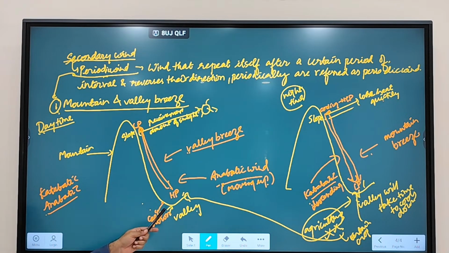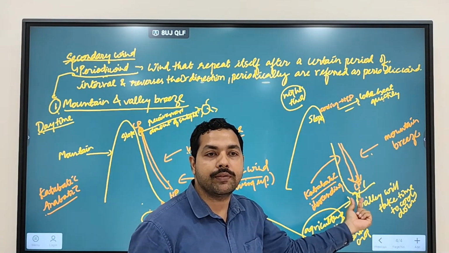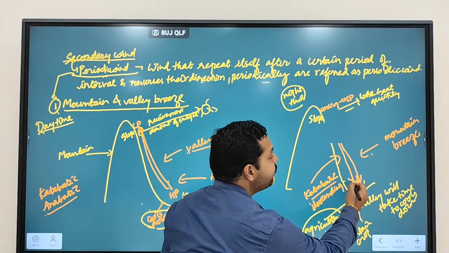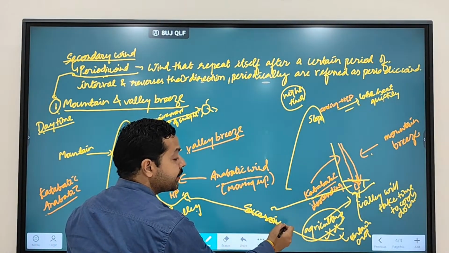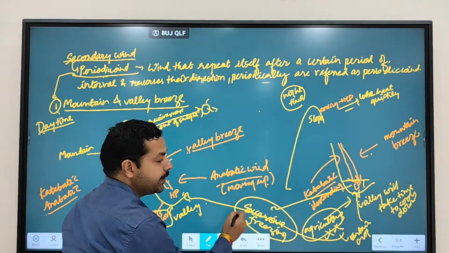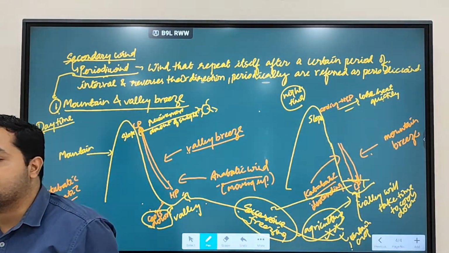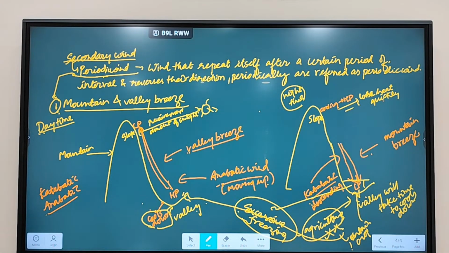What happens during the daytime to the valley? Valley has which type of pressure? High pressure. Temperature is colder in the valley during the daytime. Fine. What is happening during the night time? Colder winds are coming towards the valley from the mountain. So excessive freezing occurs in the valleys due to colder wind, and that's why it is not very suitable for agriculture. Fine. So only certain crops can be grown, which can tolerate cold conditions, very cold conditions, the freezing condition. Those are the things grown in the valley region.